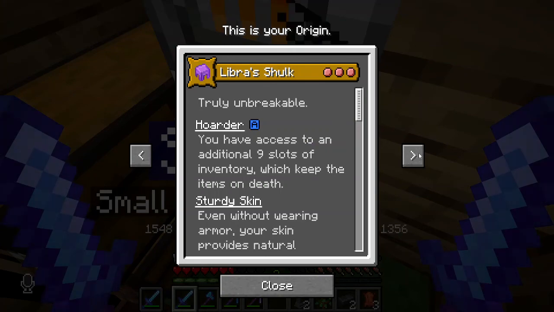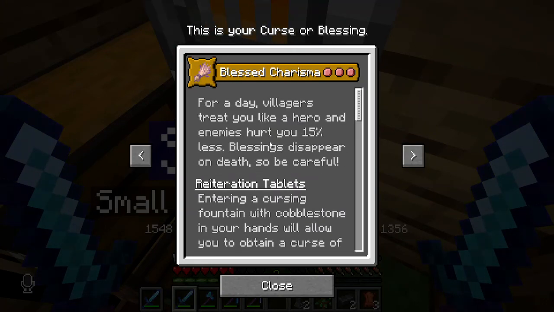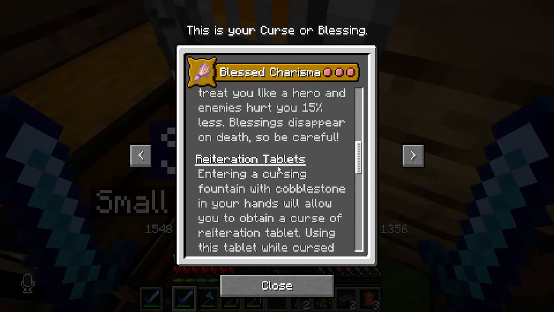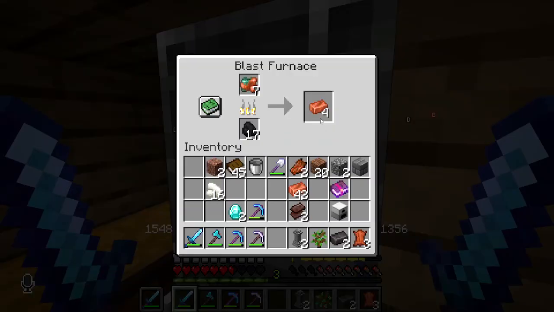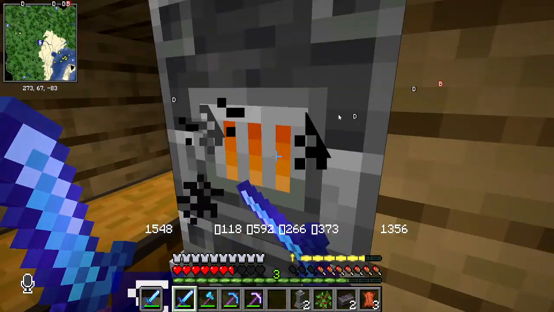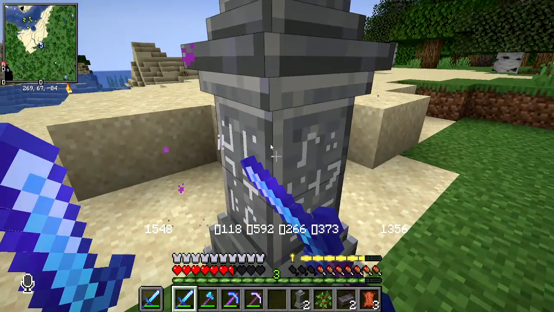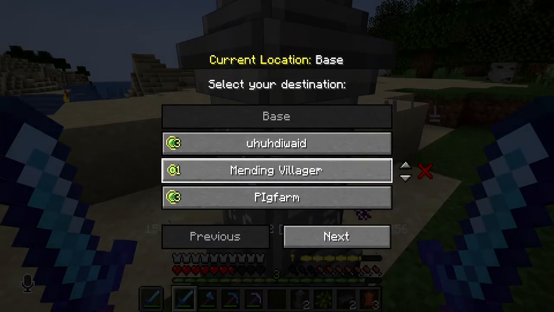Oh, also, I'm gonna look at this. I got blessed charisma for a day. Villagers treat you like a hero and enemies hurt you 15% or less. Okay, so I need to buy these mending books quick because it's only one day. So actually, I'm just gonna go now and do it. So let's go to the mending villager.